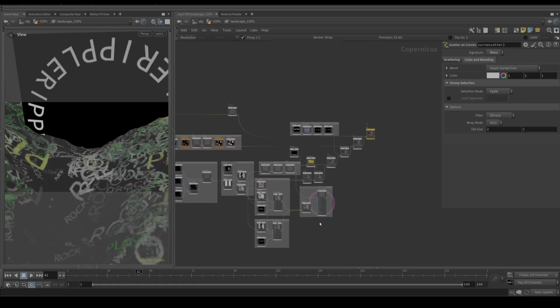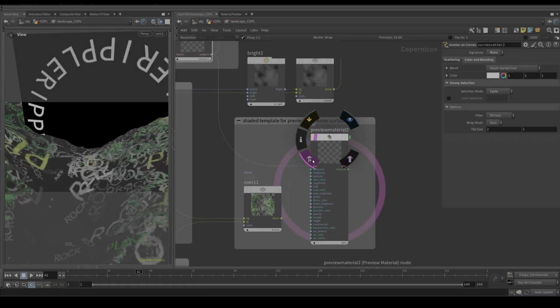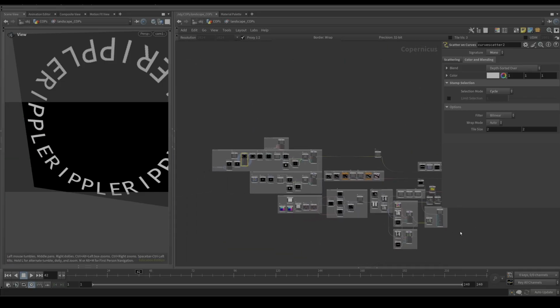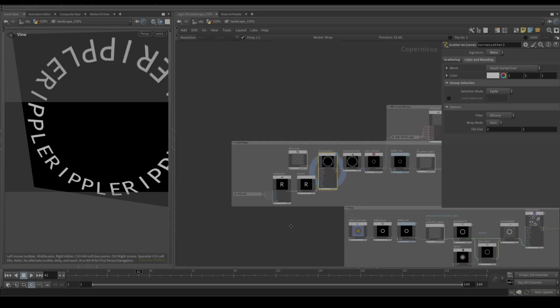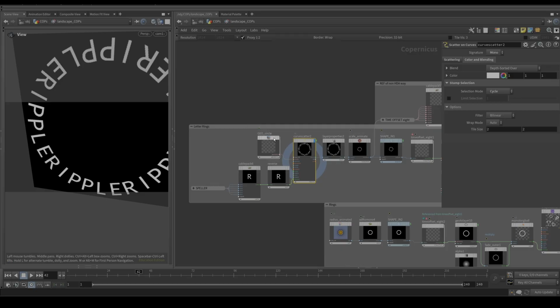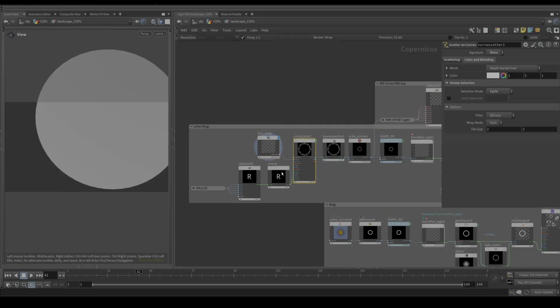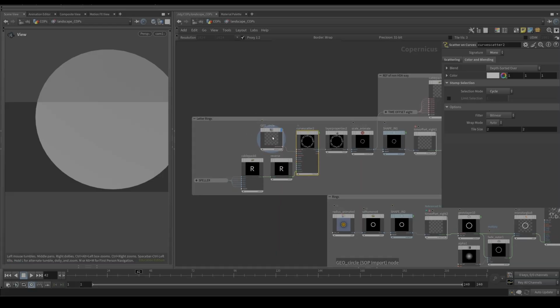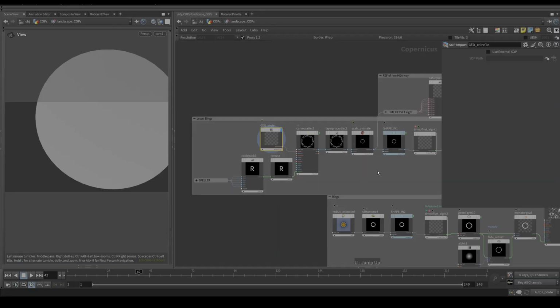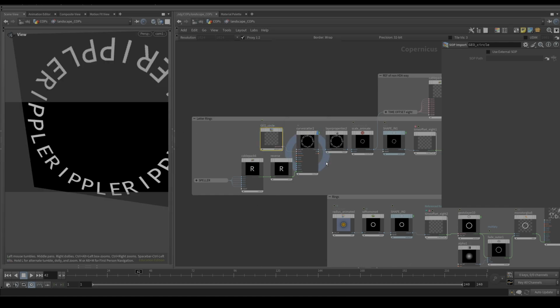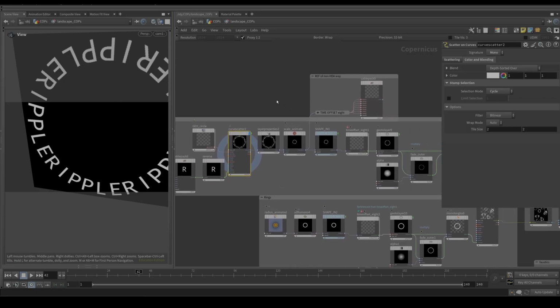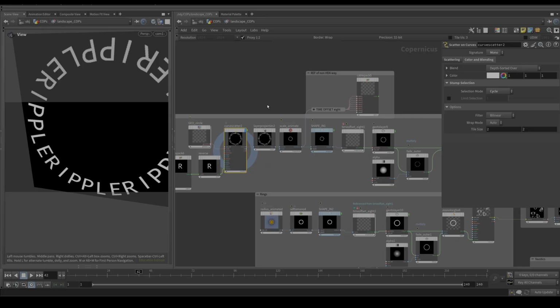And I'll turn off the template over here, which I just had on to be able to see the valley and the surface water at the same time. So I took a curve. I could have easily just drawn this with the new 3D curve COP, but here I'm just creating some geometry, a basic circle, and then I'm using that to scatter to each of its points, and I've set curve scatter to cycle, so it goes R-I-P-P-L-E, R-I-P-P-L-E, however many letters that is, cycling over and over again.